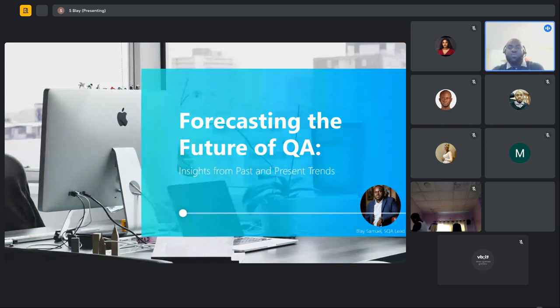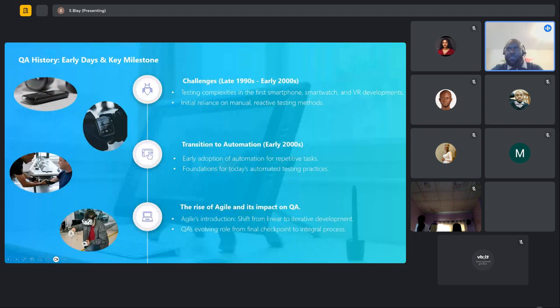As technology continues to evolve, so will roles and responsibilities, we all agree, as QA professionals. So we'll explore the new skills that will be necessary and how QA roles might shift in response to the ongoing changes. By the end of this session, I personally hope that we will all have a comprehensive understanding of how QA has evolved over time, where it's headed, and how we can prepare ourselves for the future. So come with me, and let's get on this journey.